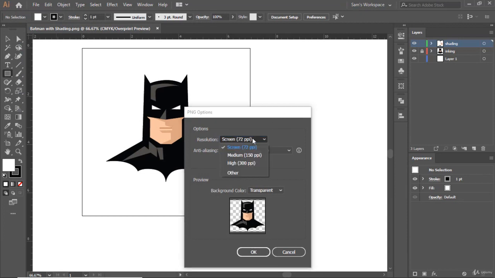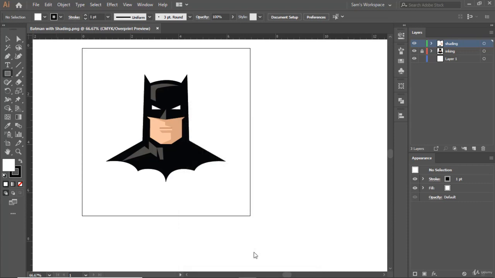It will ask us to specify the screen resolution. Again, the lower the resolution, the lesser the size, the higher the resolution, the higher the size. The major advantage of the PNG extension would be that you would be getting a transparent background, unlike JPEG in which you get the white background. So I will click on OK and our PNG file is created.